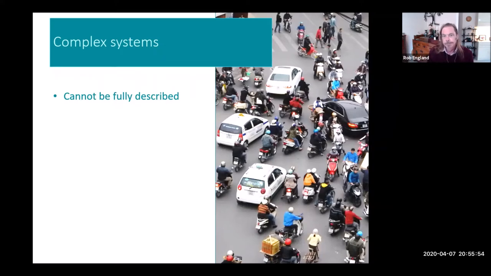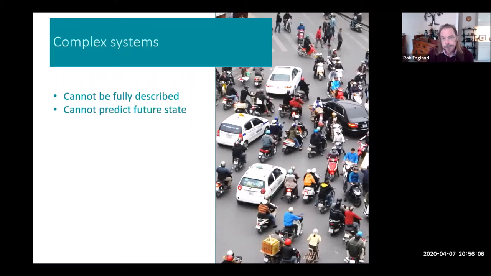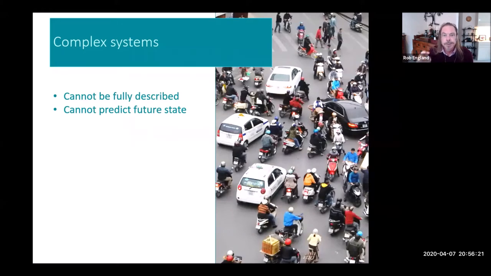There's a randomizer between the input and the output — there's chaos theory, it's chaotic. The body of knowledge here is deep, but you can never fully describe complex systems and you cannot predict the future state. It doesn't matter how much you pay someone, they can't predict the future state of your system. All these highly paid consultants from big consulting firms who are quite happy to tell you what your target operating model looks like in two years' time — it's bullshit. They're just making it up, and they know they will never be held accountable for it.